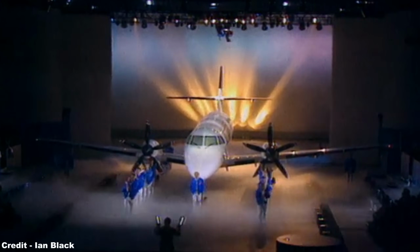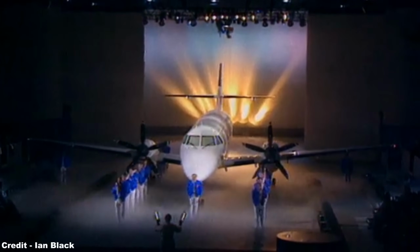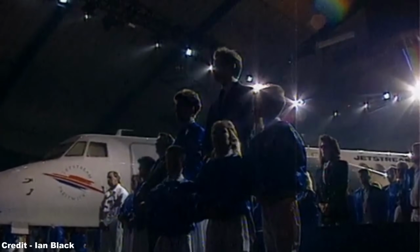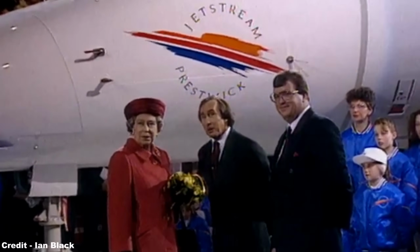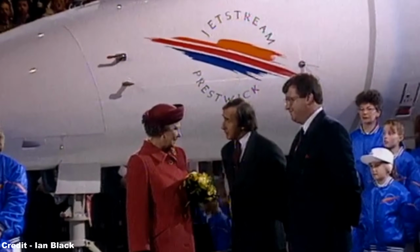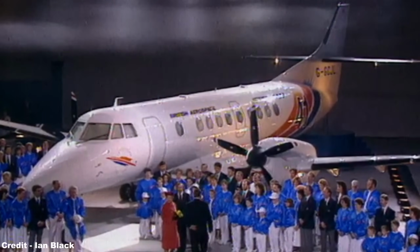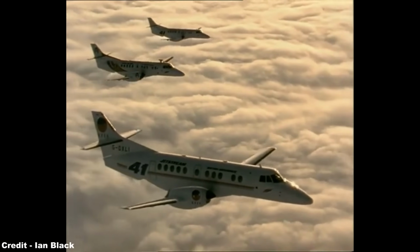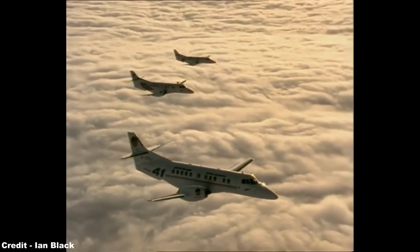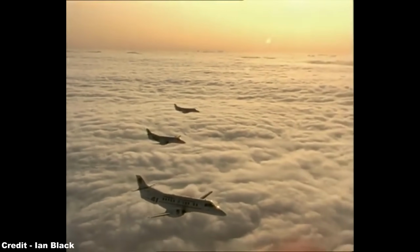Before production of the Jetstream 31 ceased, BAe had developed yet another successor to the design in order to satisfy the ever-increasing demand for regional turboprops on business flights to inner-city airfields. This new airliner, the Jetstream 41, stretched the fuselage by 8 foot 3 inches fore of the wing and 7 foot 9 inches aft, while also being fitted with 1,500 horsepower Allied Signal TPE 331-14 engines mounted in nacelles with increased ground clearance. The increased fuselage length of the Jetstream 41 enabled it to carry up to 30 passengers, and other modifications included improvements to the flight deck layout, with the fitting of a brand new Electronic Flight Instrument System, or EFIS, and a revised windscreen arrangement.